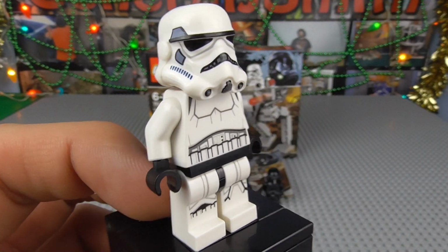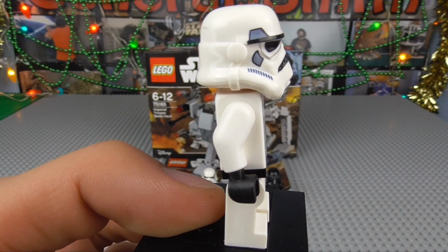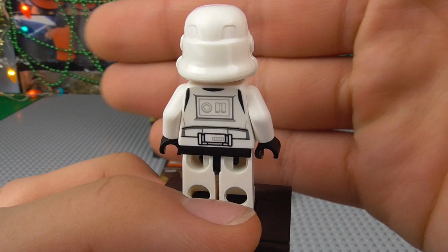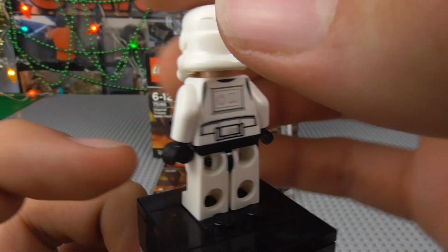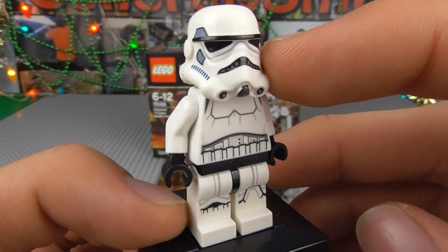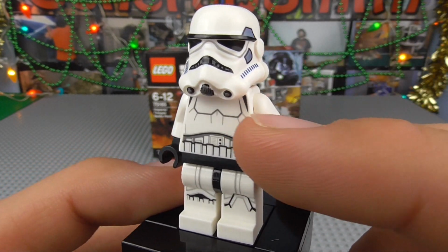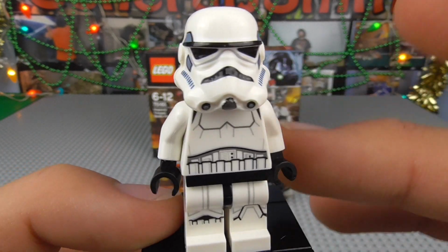Anyway, so the trooper itself, nothing we haven't seen before, of course. We do get the leg printing down there. No arm printing, unfortunately, but then again, it's kind of basics. There's not really a massive amount LEGO could do. Regular back printing, not a massive amount. The torso and the helmet is also stuff we've seen before. I believe the first time I saw this was in the 2014 Star Destroyer. I might have seen it before or after that. I can't quite remember. Nonetheless, of course, a very nice trooper.